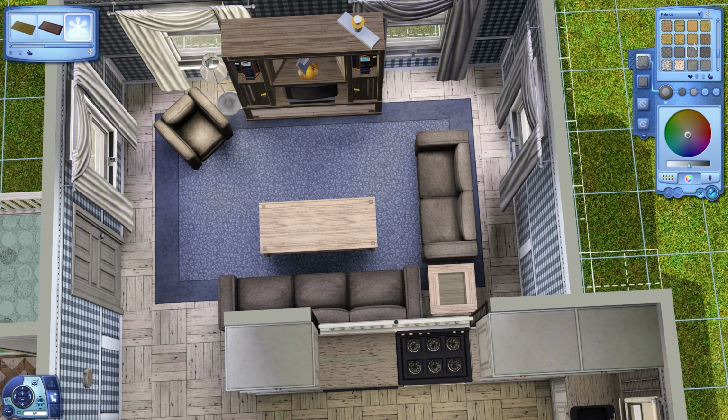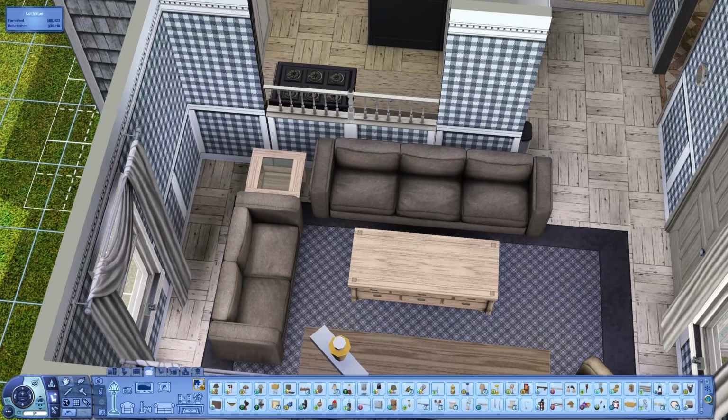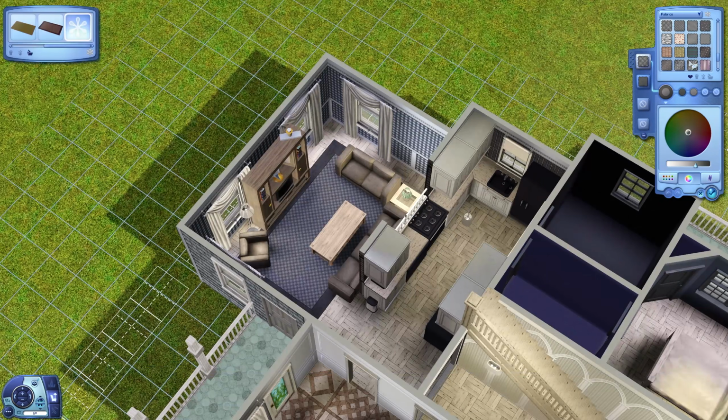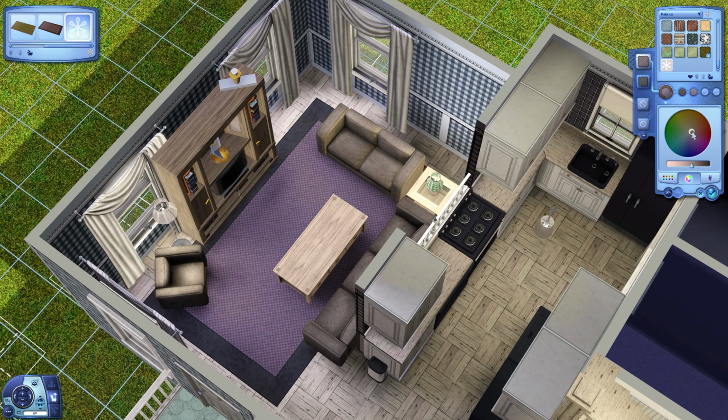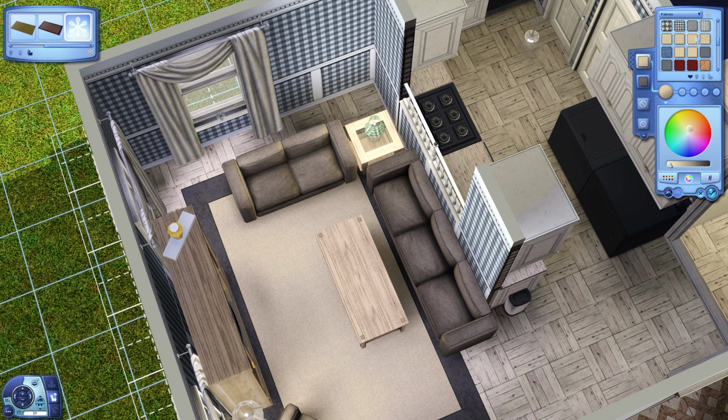And I'm just adding a rug in here as well. So just doing that. And then a little lamp over there. But yeah, pretty simple stuff. We still have the bedrooms to do as well. So I'm going to move on to that pretty soon. But I think I do the office next. So we'll see in a second here.